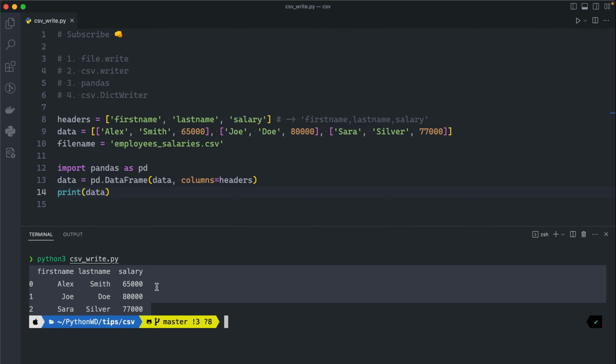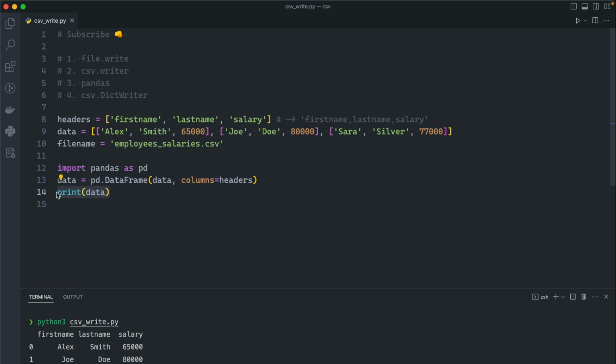As you can see, we have this two-dimensional table, and this is what's known as a data frame. Also note here we have 0, 1, 2, which is basically the number of the row, even though we didn't specify it in here. And that's a data frame thing. So let me show you how you can save this. And that's very easy actually.